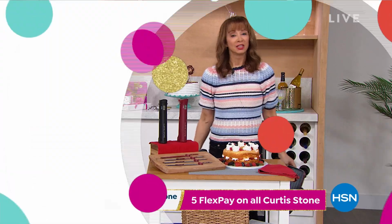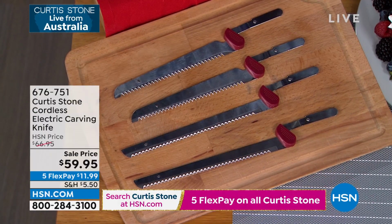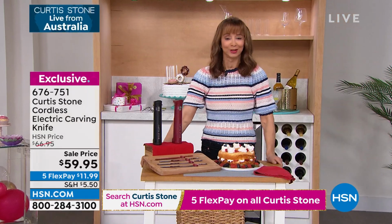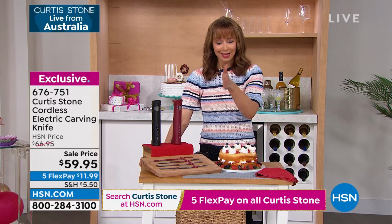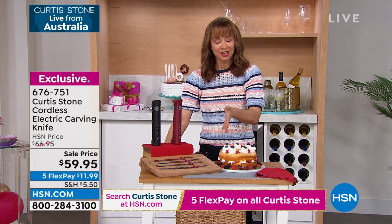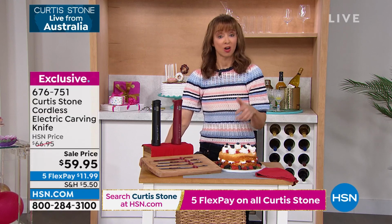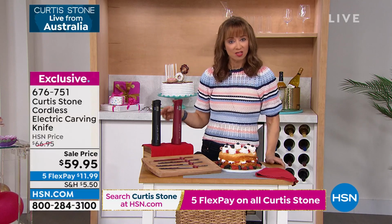Right now, though, we have to give a little bit of love to accessories in the kitchen, which Chef is really famous for. The big thing for me is a cordless knife. First of all, a cordless knife is kind of an innovation. I mean, can you imagine your life without your cell phone, or without your microwave oven? A carving knife is great for even things like stone fruit or your angel food cake, or even carving into your ice cream cartons. Yes, it carves your meat beautifully. Even things that are soft, like challah bread or fresh bread out of the oven. The whole key here, though, is it's cordless.